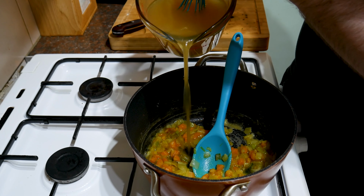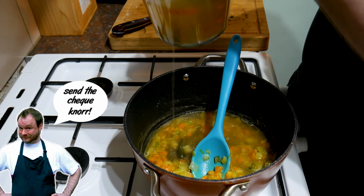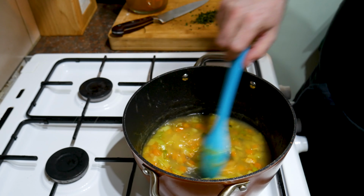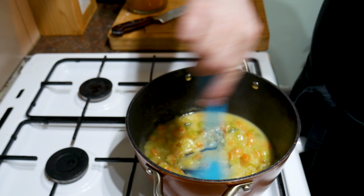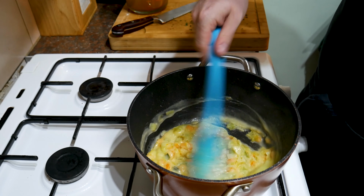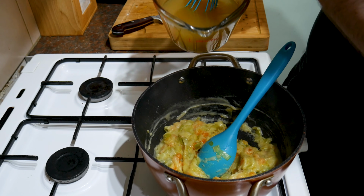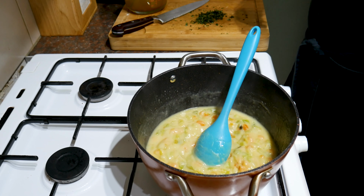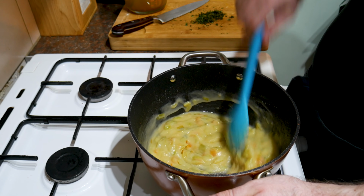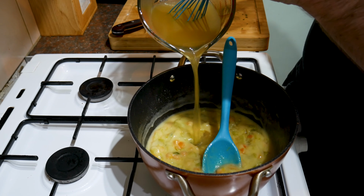I'm using Knorr chicken stock, of course you knew that, because I always do. Just a little at a time. Don't add it all in one go, because that's how you end up with a lumpy sauce. And it'll immediately thicken up. See, already it's turning into a thick, gloopy paste. And that's absolutely fine. Once it's mixed through, we can add a bit more. And always make a bit more stock than what you probably need, because that way you can adjust the consistency. You know, if it goes a bit too thick, you can always add a bit more stock, you get the idea.